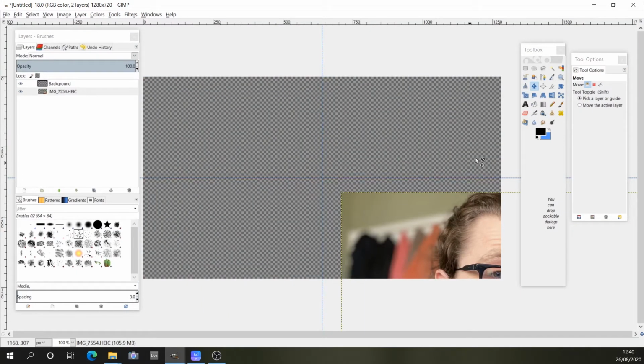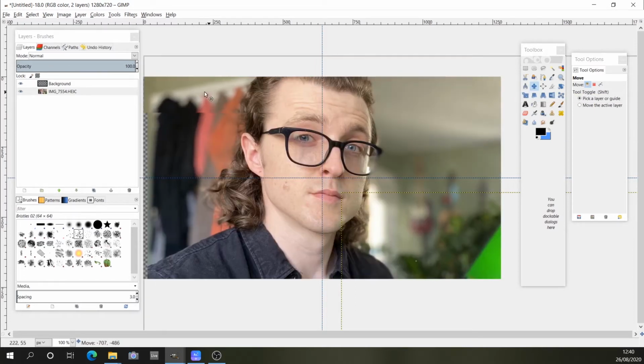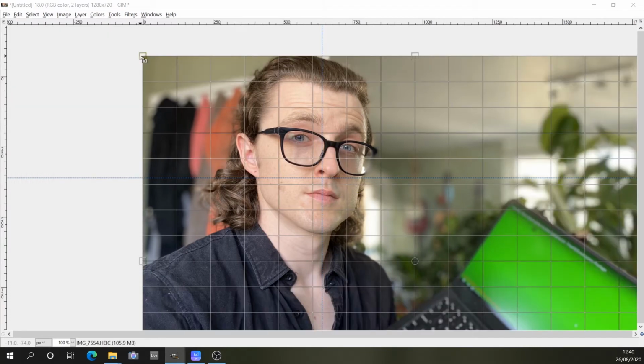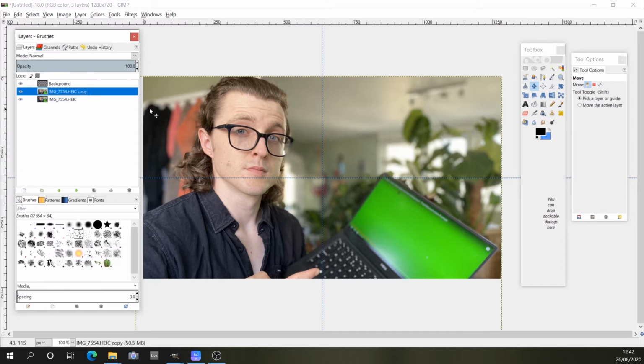Okay, you press M. M is a shortcut. You can see in the toolbox here, this is the Move tool, and the shortcut for that is M. Or you could just go to the toolbox and select it. But using shortcuts generally saves a whole bunch of time. Okay, still too big, so I'm going to go Shift-T again. I'm happy with the image placement now, so I'm going to right-click on that image. I'm going to say Duplicate Layer. We're going to need that in the future.